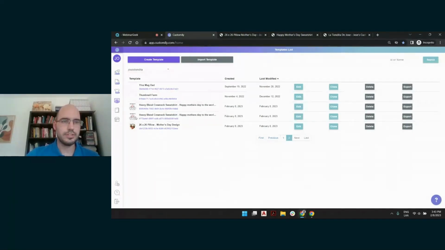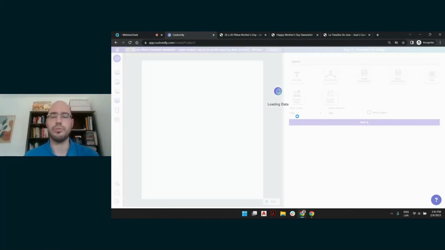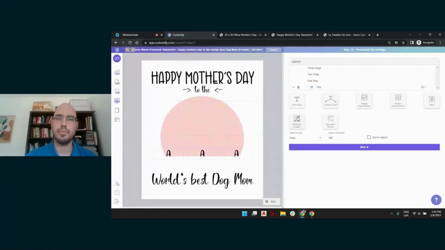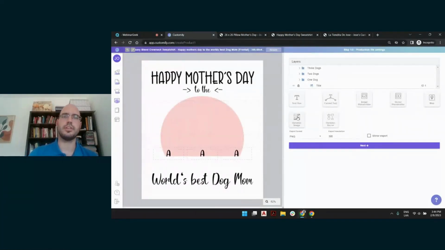These are the templates that Customily created for us. So if I go and edit this, for example, the one we created using a POD and a Customily design, you will see that the template was created that in the step 1, you have the exact print area that the POD gave us.